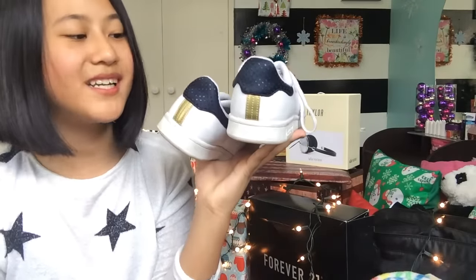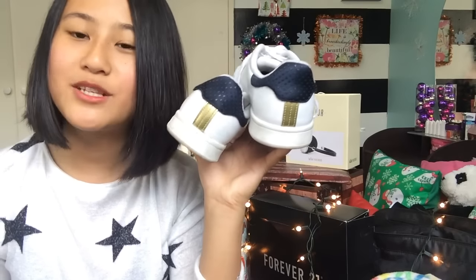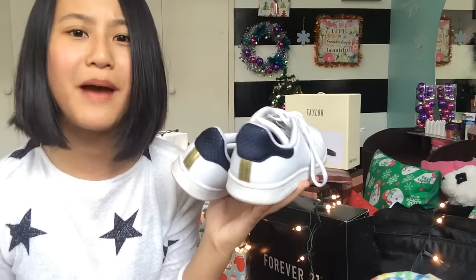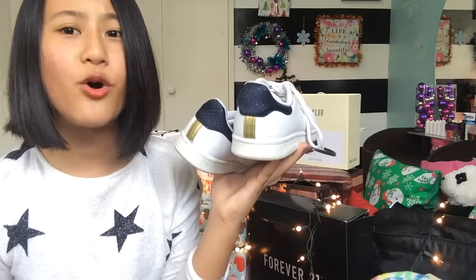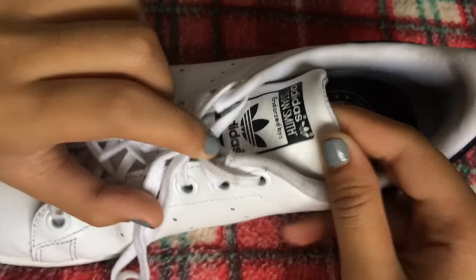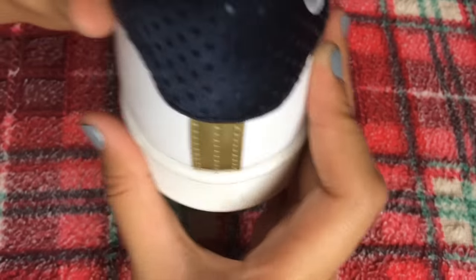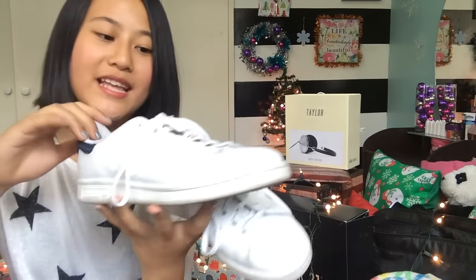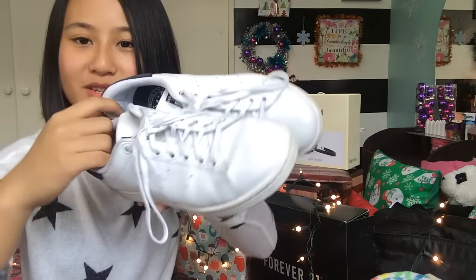It's just the limited edition Legend ink, and I was super excited to get this because it's super hard to find in the Philippines unless you buy it in online stores, which is overpriced. So I was super excited when he got me. I really love it. It's like blue with polka dots, that's also blue, and it has a gold lining, which is super cute. And it's really dirty right now because I've been using it a lot.